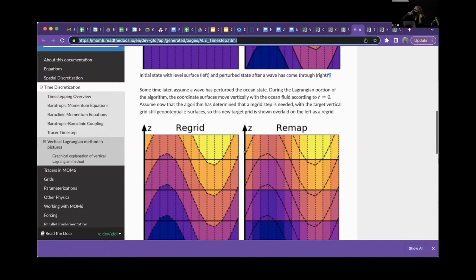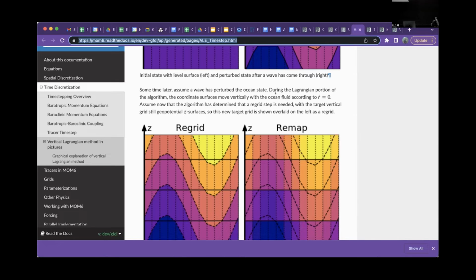Maybe Bob, can you touch on some of those advantages of this? So there are a couple of them. First one is you can write your code to work with whatever vertical coordinate you want, not tying yourself into anything. Second, we'll get into this later when we get to time stepping. It turns out that there are important parts of this step. Stephen emphasized the tracer, and from a client perspective, that makes a lot of sense. But there are other more rapid dynamics where with this approach, you don't even consider the tracer.